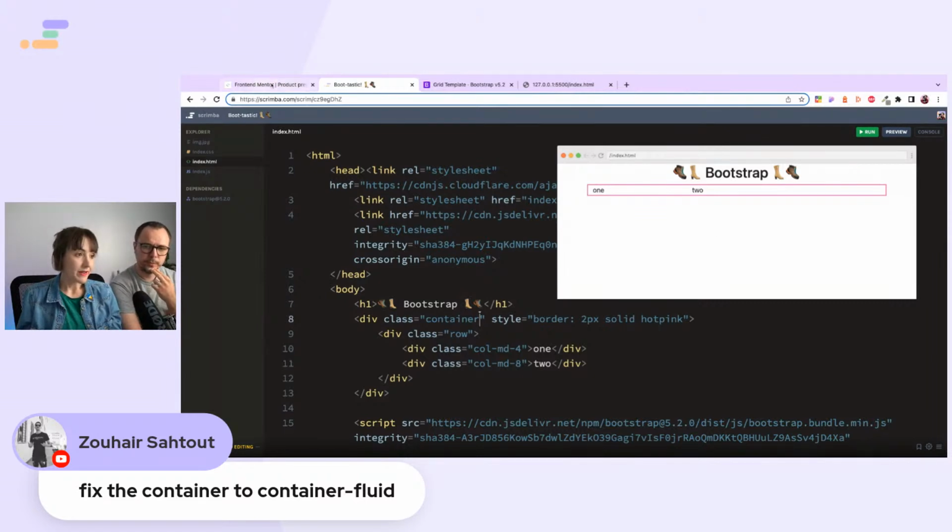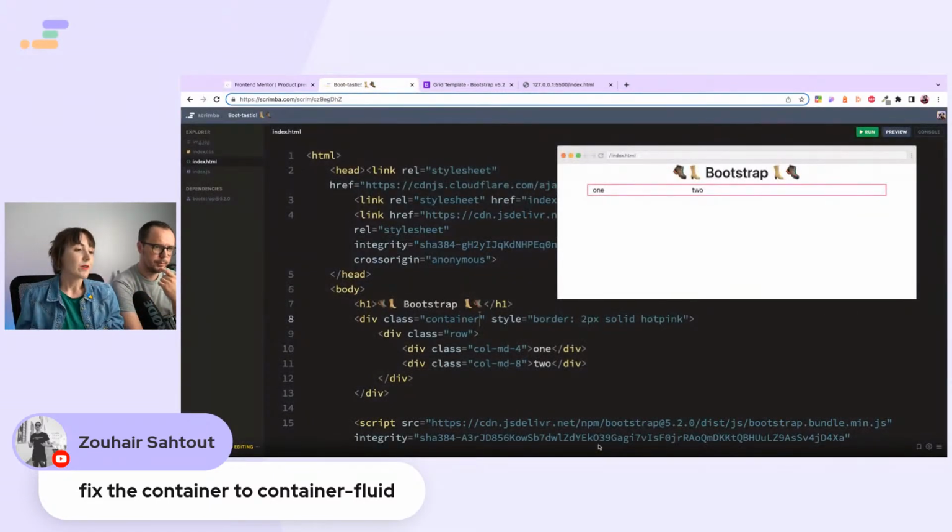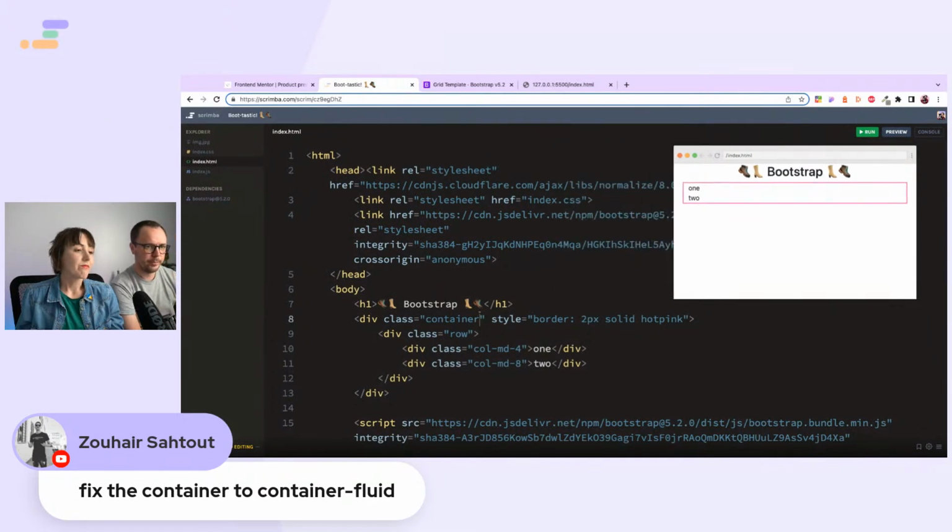Good. So now let's put in the image. We should do mobile first, I guess. Yes. So we want the image in the top one, which I'm guessing is 1. Yeah. Maybe we should put in a border on here, just to make it a bit clearer.